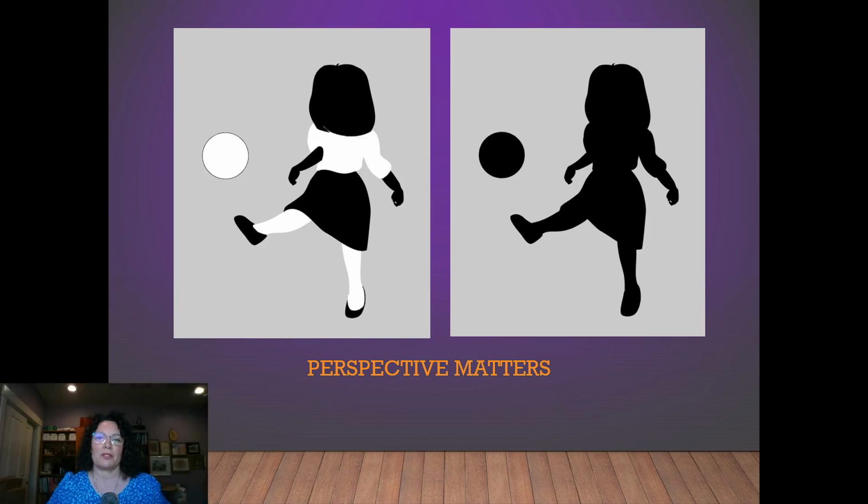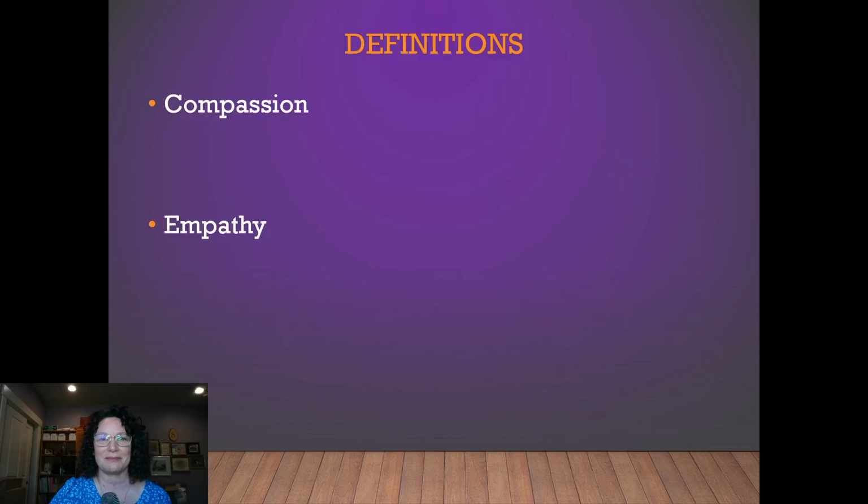So perspective matters, right? Now that we've colorized, you can get an idea of which way she's facing and decide whether she's facing you and kicking with her right foot or facing away from you and kicking with her left foot. Having enough information, being able to put yourself in the perspective of someone else is really what we're talking about with empathy, right? Being able to put yourself in someone else's position, being able to see the world the way somebody else sees the world, reacting the way that somebody else might react.